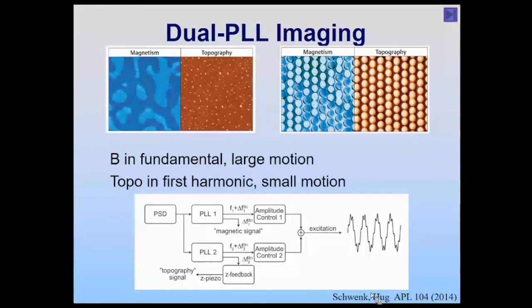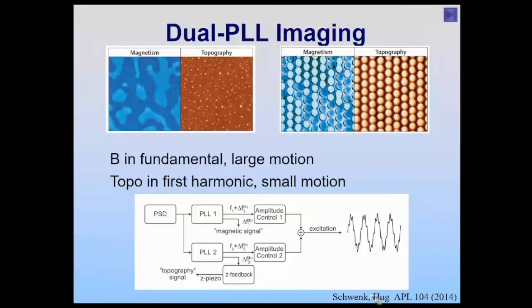So we have this cantilever going in a fundamental lower frequency mode over a large range. And you can go over a large range for magnetic fields because the length scale of the magnetic field decay is quite large. Magnetism is basically constant outside of the material. And then we measure the topography in the first harmonic, which is a higher frequency, and we do a smaller vibration of that because the topography really changes over a very short length scale. And by measuring those two things independently and just adding them to get the total drive that we're sending into the system, we can measure magnetism and topography completely independently.